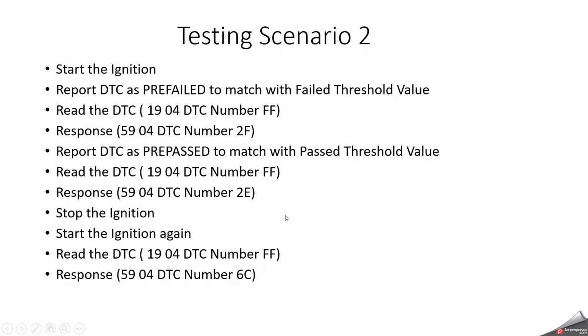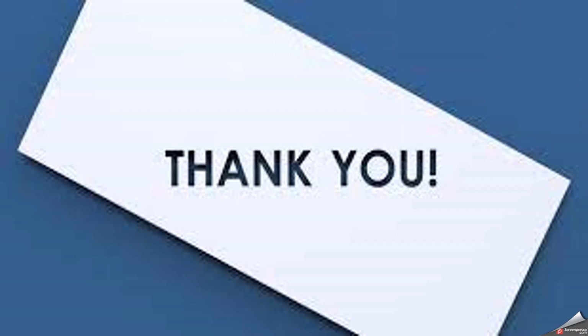This is a sample of the DTC flow or life cycle of a DTC, when you choose counter-based and pass passed and failed, or pass pre-failed and pre-passed, and how exactly it works. That's what I have mentioned as a simple testing scenario here. But for the report in the test code, you can write it however you want. I hope you have a clear idea about how the counter-based debounce mechanism works and how to do the configuration when choosing it.